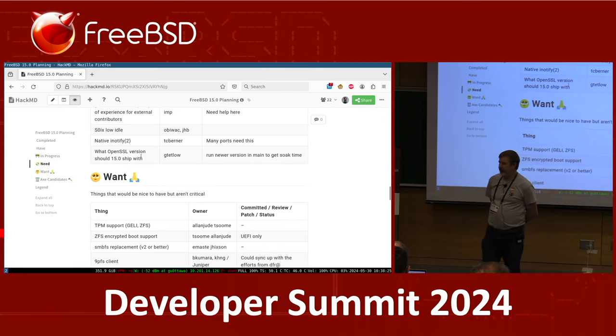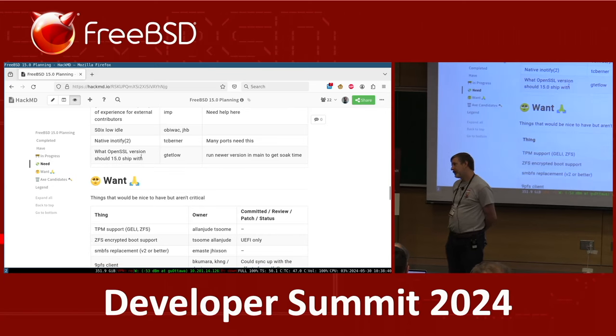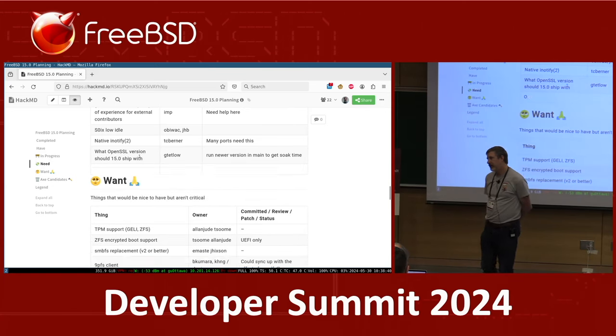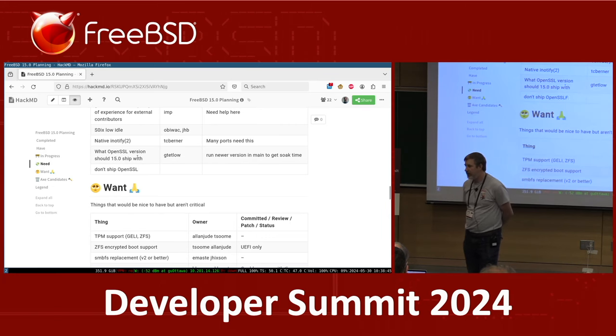Related, we were talking during the break. Do you want to say anything about what we should do about a FIPS module? Do we want to put that in a list somewhere? Is that a need? That's probably a want. Well, but is it a need that we should fix it? Yeah, that's probably true. We should stop shipping the FIPS module in main. The one that we ship is not a validated FIPS module, and you can't actually use it for the purpose that it is intended. So we should probably stop shipping it.